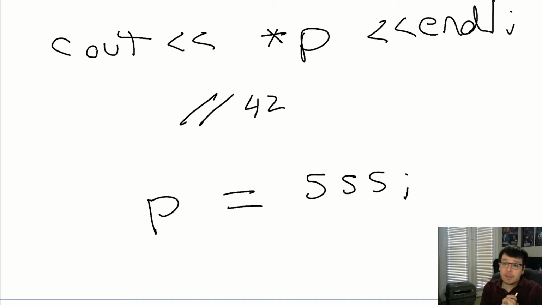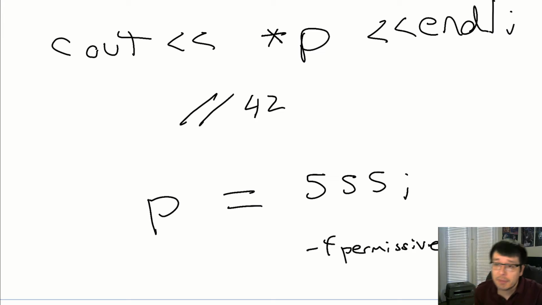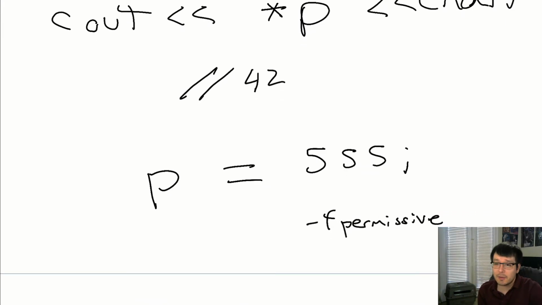But assuming that you got it to compile by turning on -fpermissive, which here I'll write it just so you're aware. You would probably never need to turn this on unless you're doing really bad things. But you never know. Great power comes with responsibility. Go have fun. But if you do something like this, because P is a pointer variable, this line is being interpreted by the compiler as you trying to hard code the address 555, whatever that is in hex, from decimal to hex, in there.